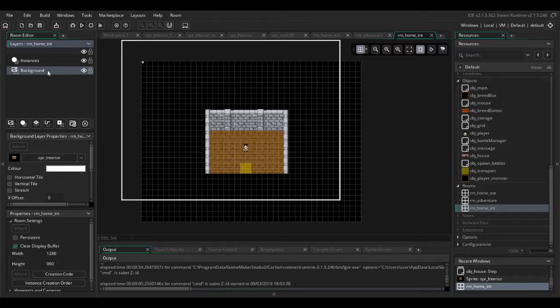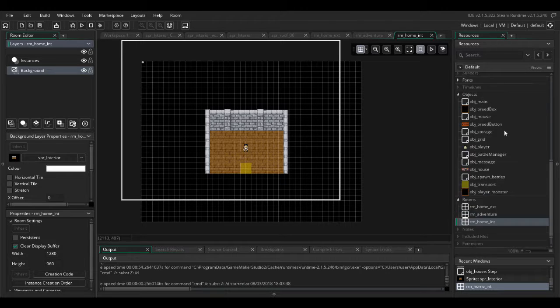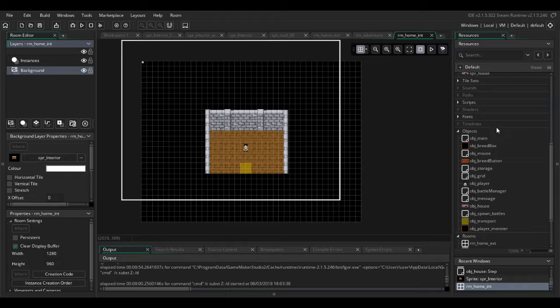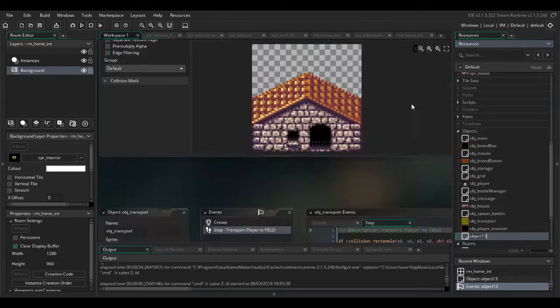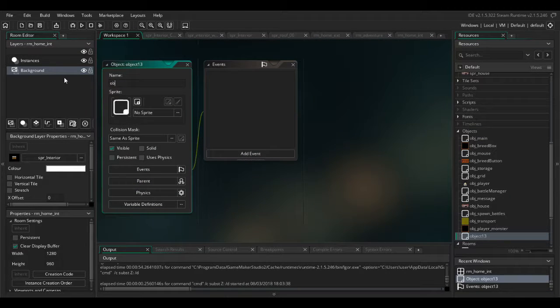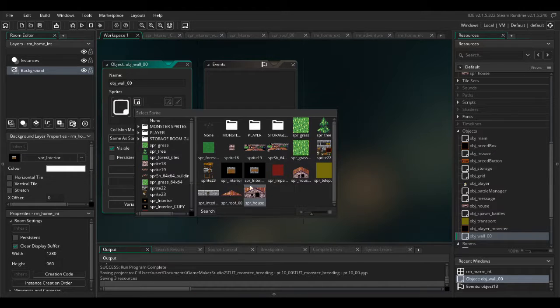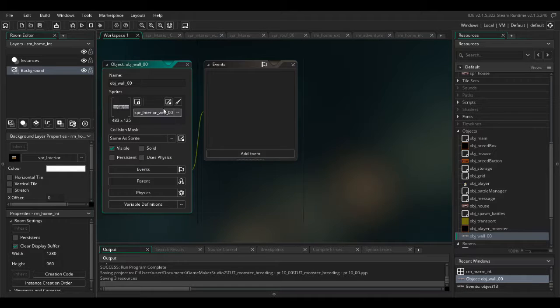So I think what I'll do is I'll just have an object for the wall. So let's make that now. Obj wall, sprite will be interior wall 0.